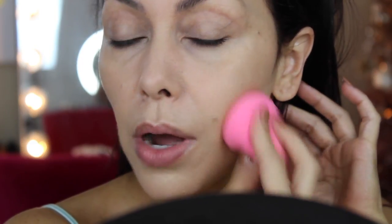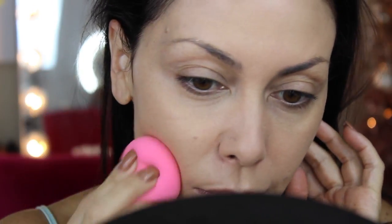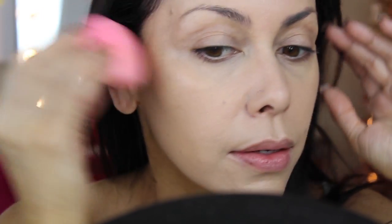Now I'm gonna get my beauty blender and just push the product into the skin. My skin is so dry from this weather. I have to exfoliate more.